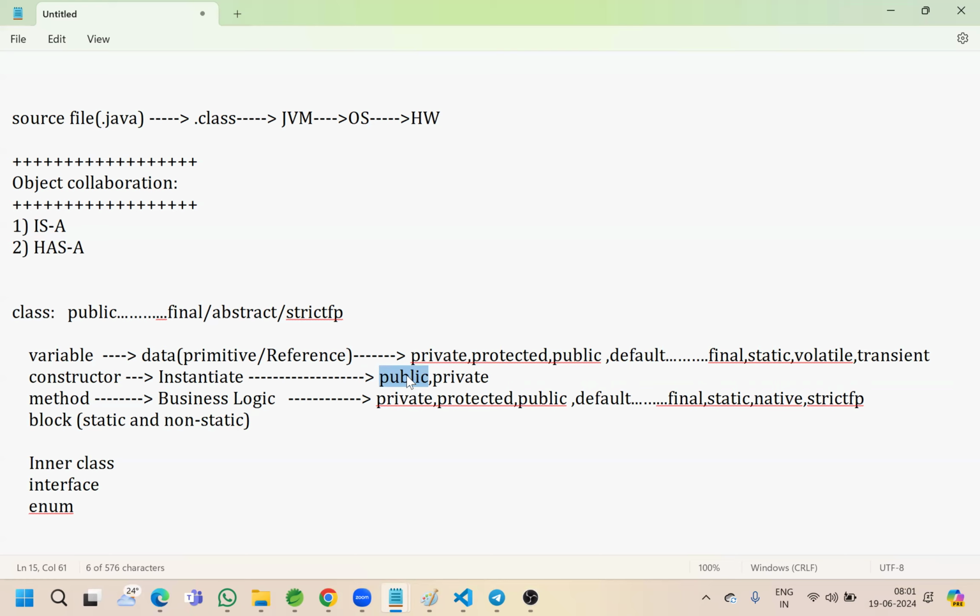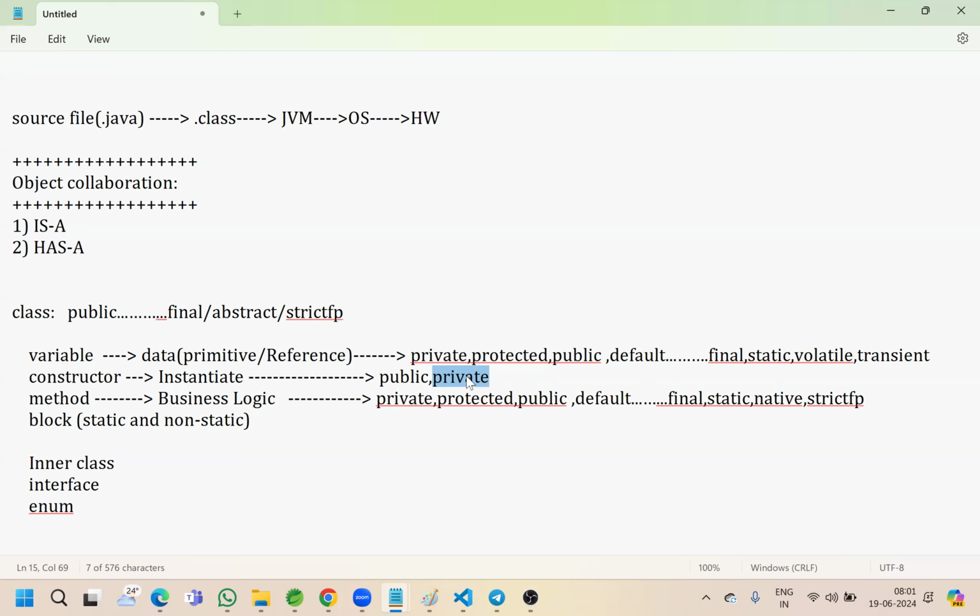In front of a constructor we can put these two access specifiers, public or private. If you are putting public, we can create the object of the class anywhere. If you are putting private, we can create the object within the class only.